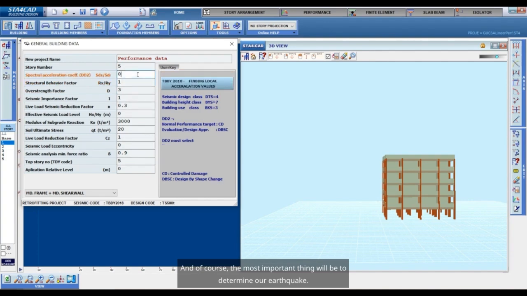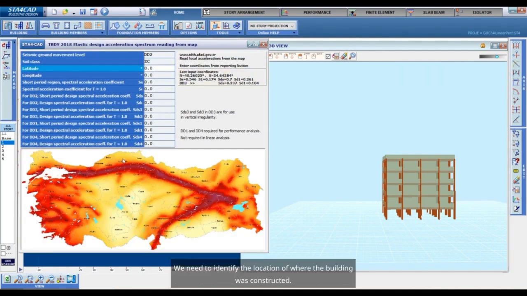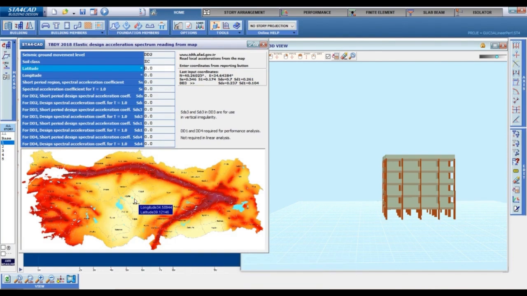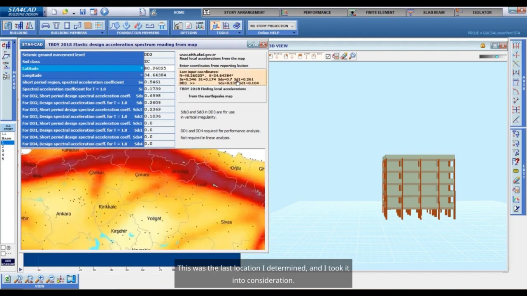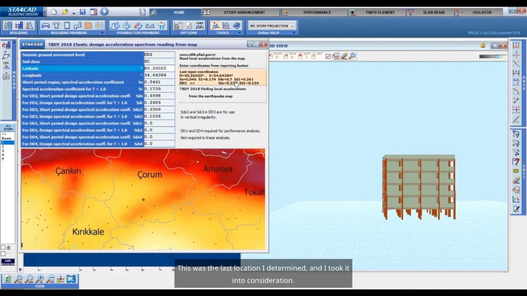And of course, the most important thing will be to determine our earthquake. We will determine our earthquake from here. We need to identify the location of where the building was constructed. This is important. This was the last location I determined, and I took it into consideration.